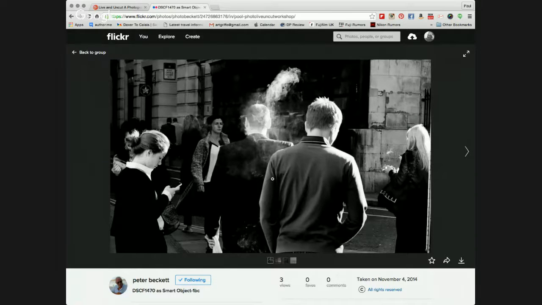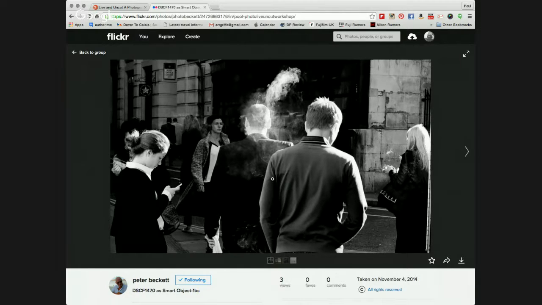Again, I'm looking at this image. I can see the smoke trails. That's great. But what is the subject matter that I'm looking at? Am I concentrating on the back of these guys' heads? If so, that's not very interesting. The concentration of my point is that lady walking towards me, just left of center.